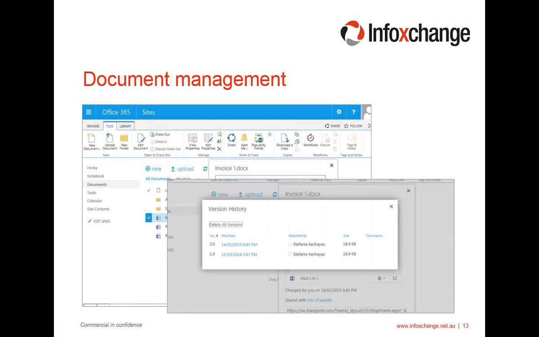You can set it to be major versions or minor versions, and you can tell it exactly how you want it to behave, but essentially you can set it up so that it automatically tells you when something is the newest version, and will keep old versions. So if you're working on a document with a team member and you've done one version and you want someone else to look at it and make some edits, you would send them the link to the document.